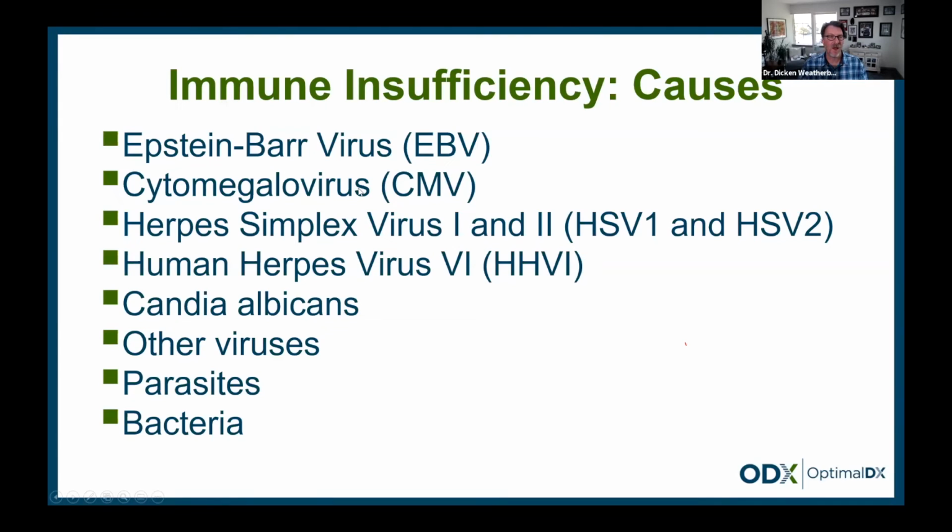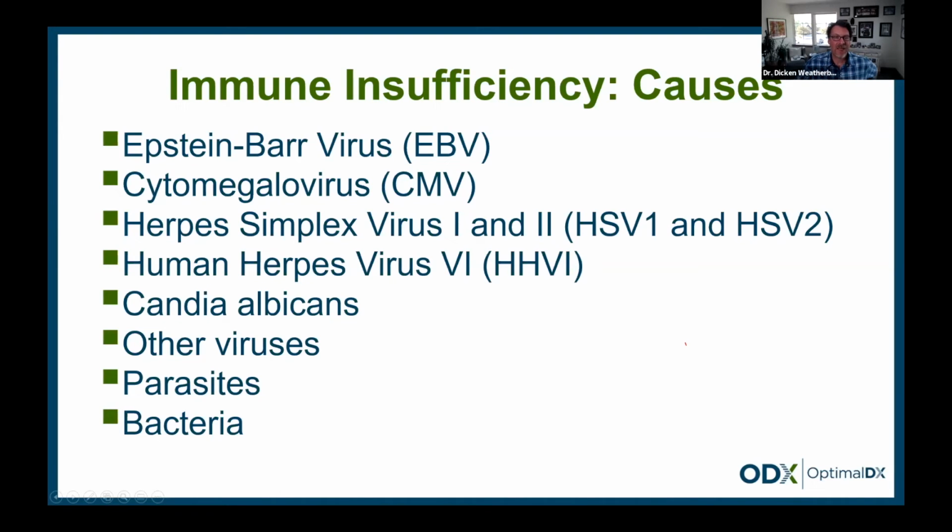A lot of this is associated with what we call viral infections. So these could be subacute viral infections that you may not even be aware that your patients are dealing with. Primary one would be Epstein-Barr. You can measure the 4 different types of immunoglobulins to Epstein-Barr to kind of get a sense of whether or not we're looking at an active infection or a reactivated infection in the patient. Cytomegalovirus can be an issue. Herpes simplex 1 and 2, human herpes virus 6, Candida, a lot of other viruses, parasites, bacteria.